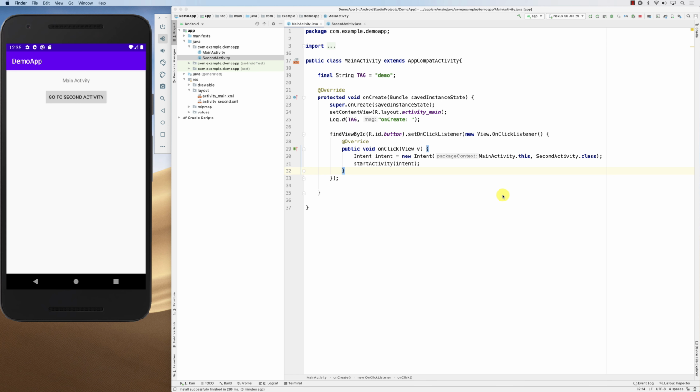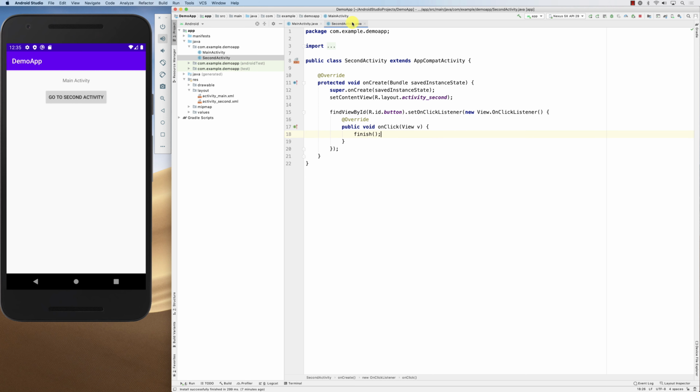So in that case, it is more of a soft binding between activities, right? Instead of the class name, which is a hard binding, meaning that you want this specific class. But in implicit intents, it's a little bit different. You specify what you want to do, and then the Android system will figure out who can perform this task for you. Okay.